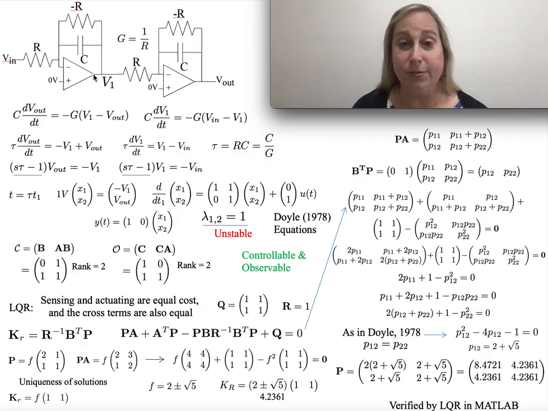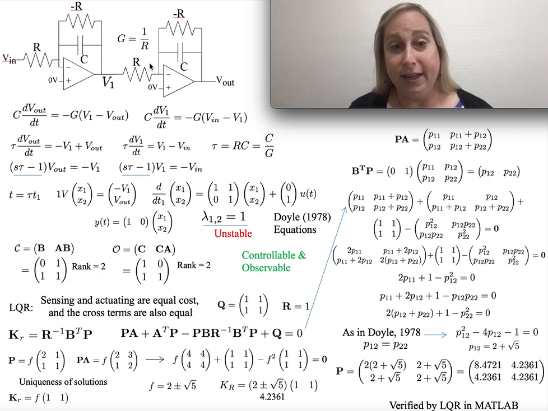Can I actually build negative resistors in practice? Yes. Let's just go with the fact that that's what it looks like. And so you begin with this, and each of these is going to have the same concept. One is going to be V out, related to V out and V1 minus V out, because I'm going to have V1 here going through R and V out coming back through the minus R term. And then I get what's going through the capacitance. Cool. And so this works out fairly straightforward.